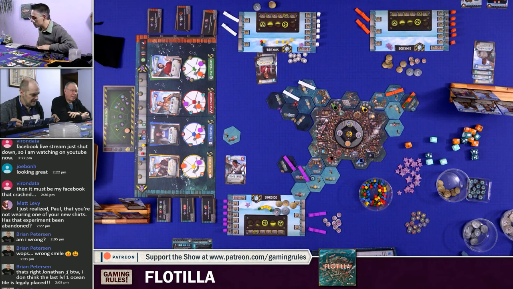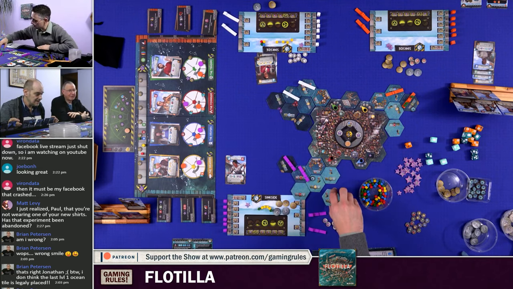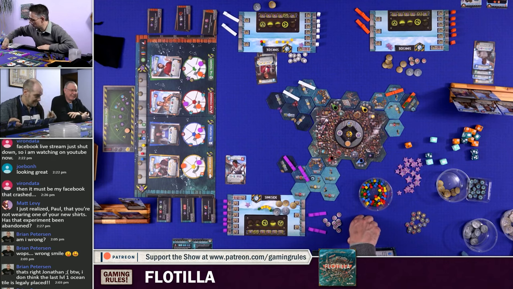And I drew no artifacts. Well, as we know, they're rare, aren't they? They are. It's the man who drew all of them. Right. Oh, I had three movement points before that, but I forgot to move the three, so done.